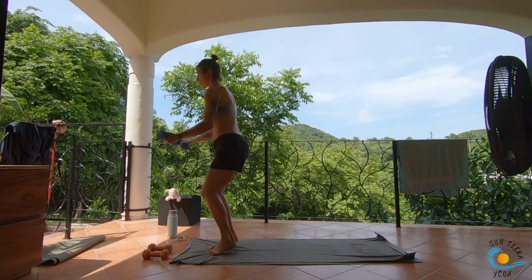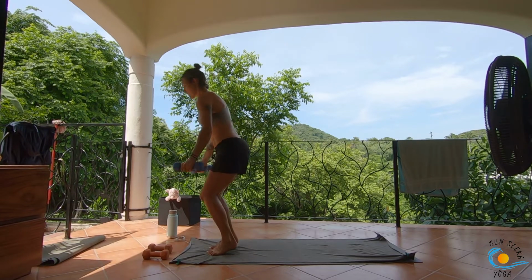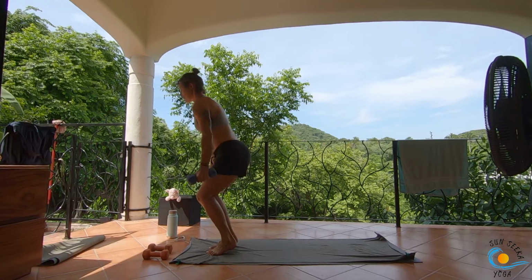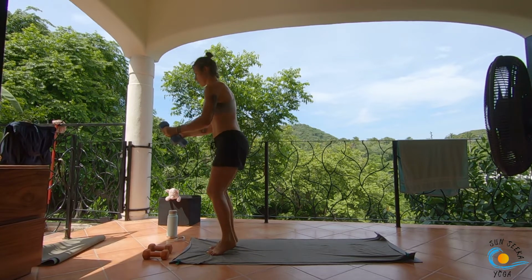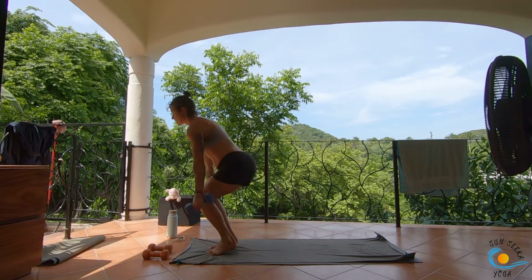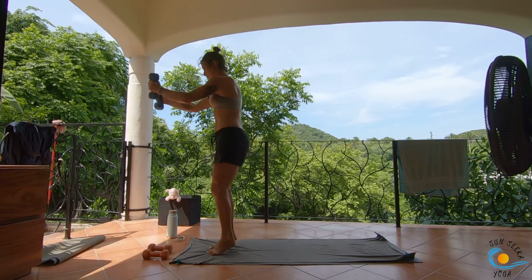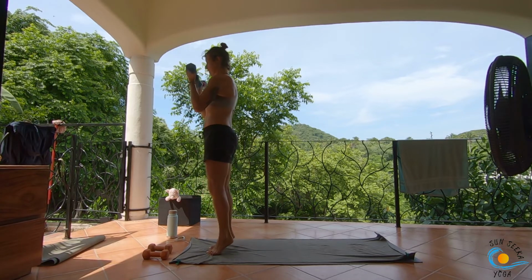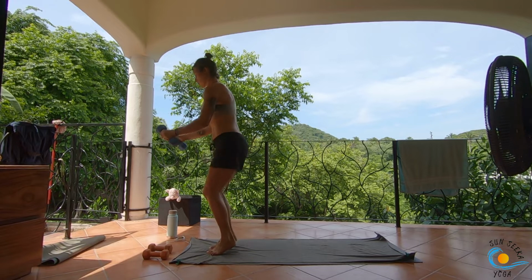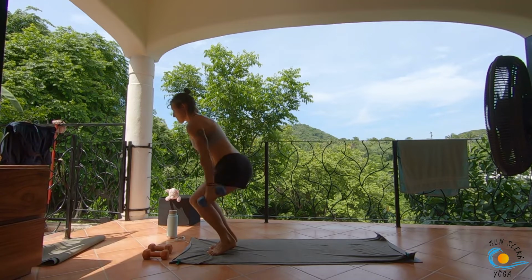But we're doing slow and controlled movement. So if you're taking those weights further away from your body, make sure you're not just flinging them through the air. You can move faster as long as it's with control. So for example, I could really power up, but I'm slow and controlled at the end, and then really power down, but I'm catching myself at the end. So you can play with this and find what works with you. We're going to do two more.